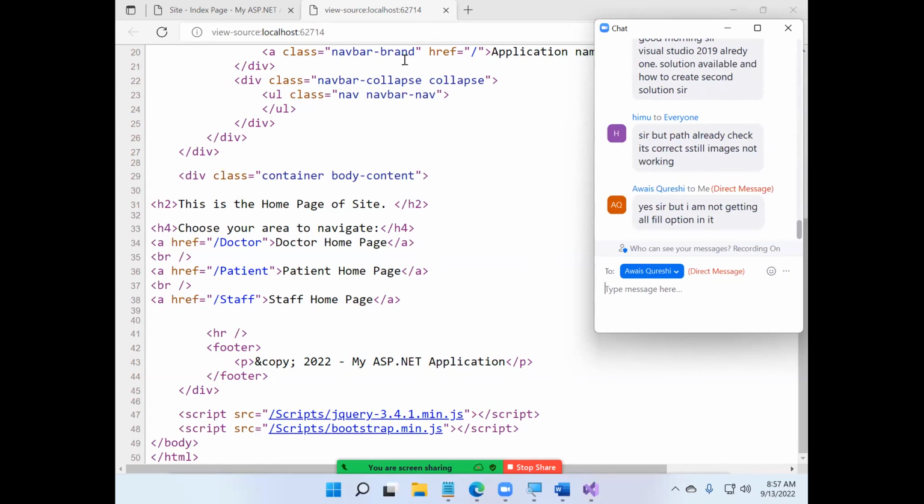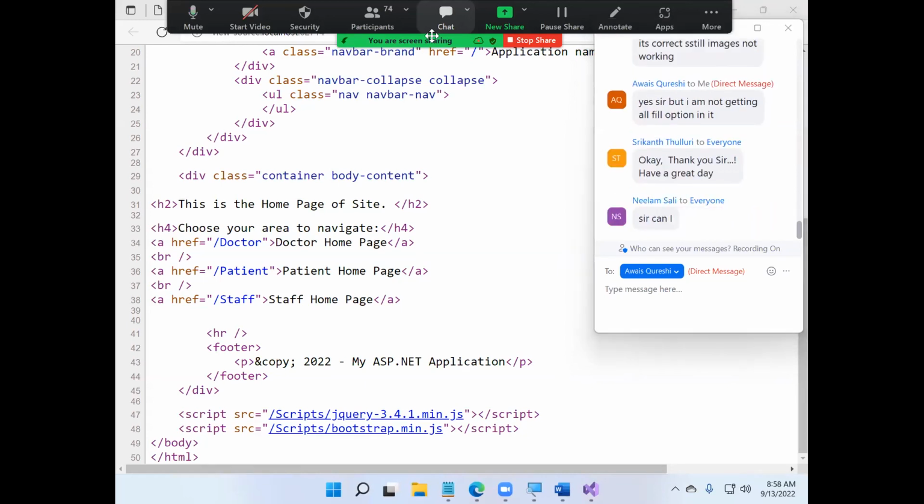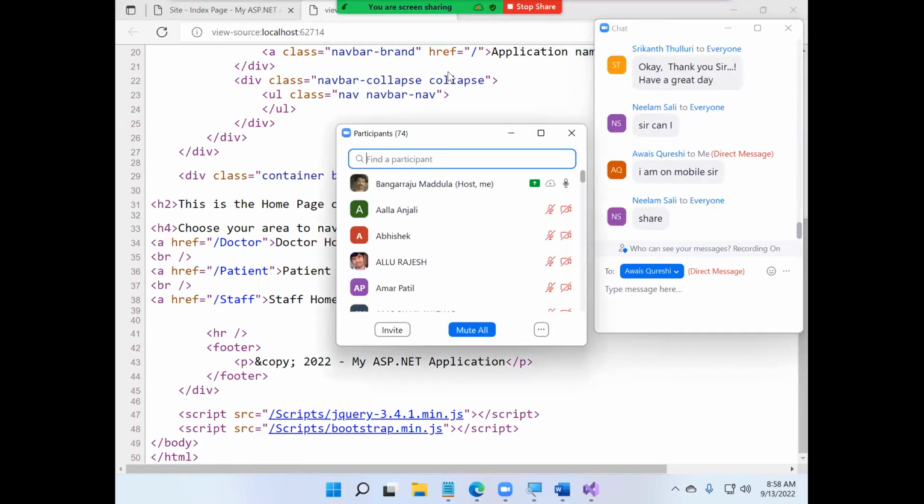Just hold on, guys. One by one, I'll give you permission to share your screen. Whoever has problems, hold on. First, Avaish, can you share your screen? Avaish, respond fast. Can you share the screen? Okay, Neelam. If you're on mobile, you can't. Neelam, I'll give you permissions.